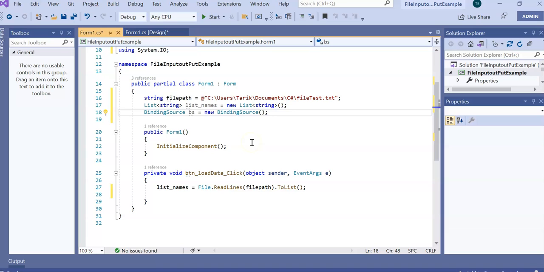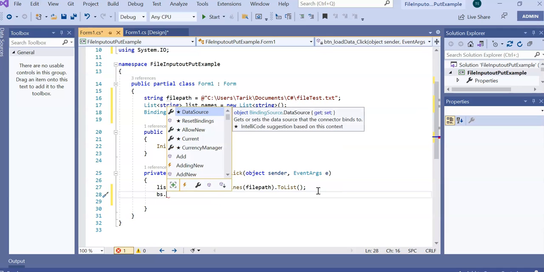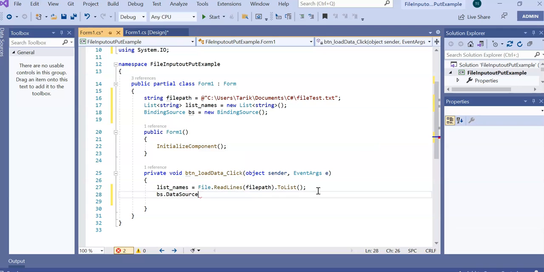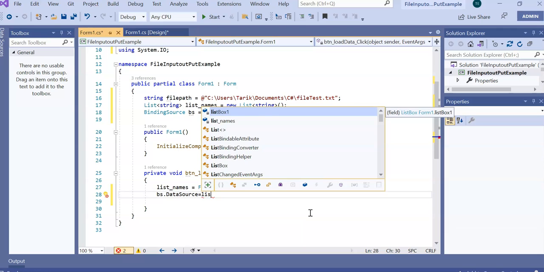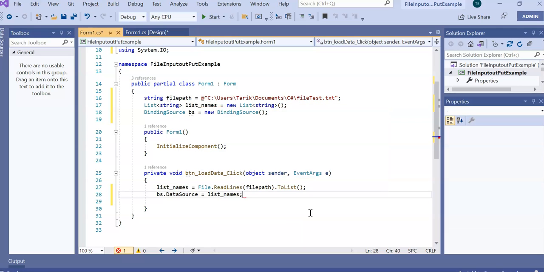Okay, so the binding source will be BS. Then I'm going to say BS.DataSource, connected with what? With list names. Now we have a variable pointing to the list names.